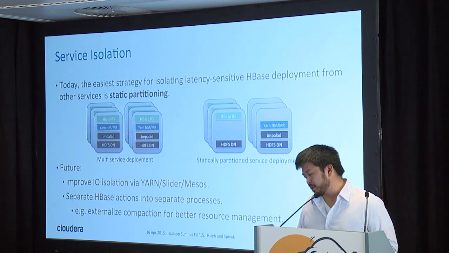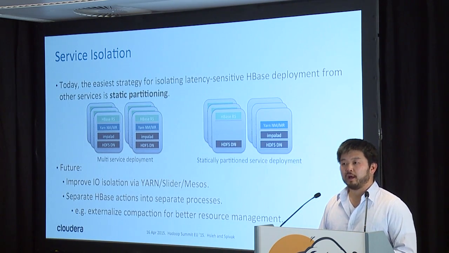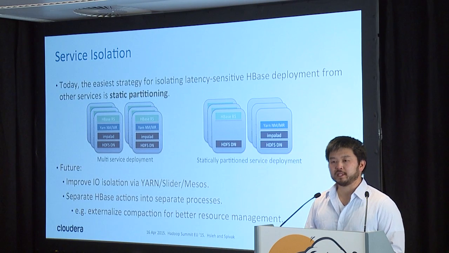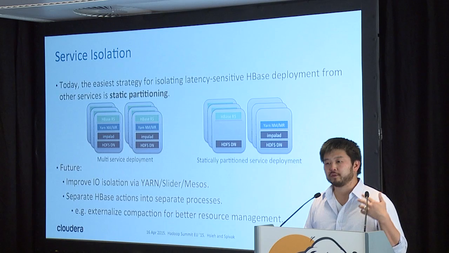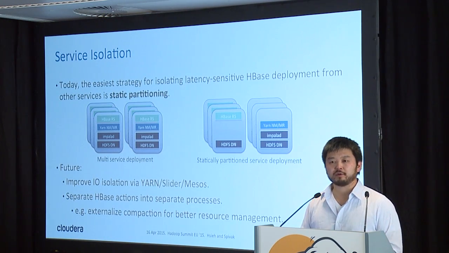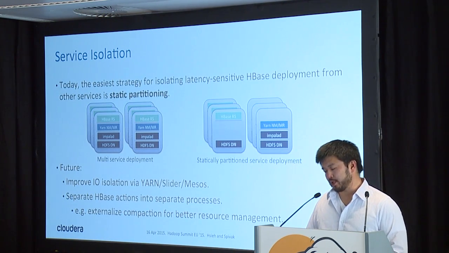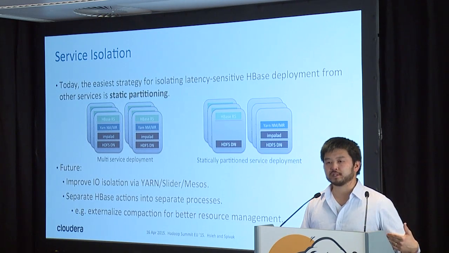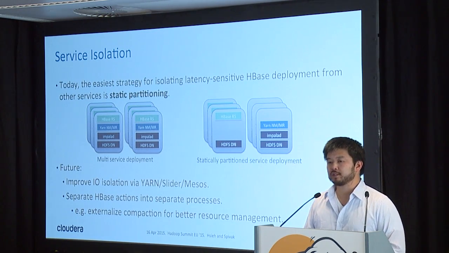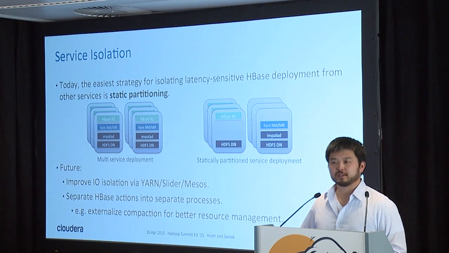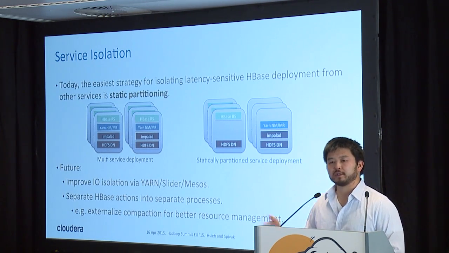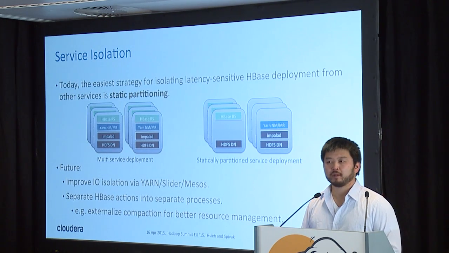So I mentioned I have one slide on service isolation. Unfortunately, the best thing that we recommend today is to statically partition your different services. So if you're running HBase and latency is very critical to you, instead of having the situation on the left where we have all the services deployed on all the machines, what we actually do is we recommend splitting up the different services so that HBase is not impacted, or these other services are not affected by I/O between the different systems.